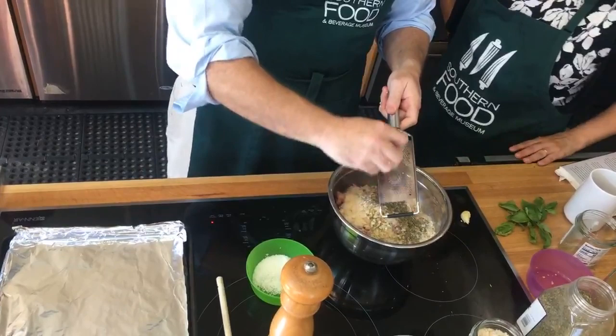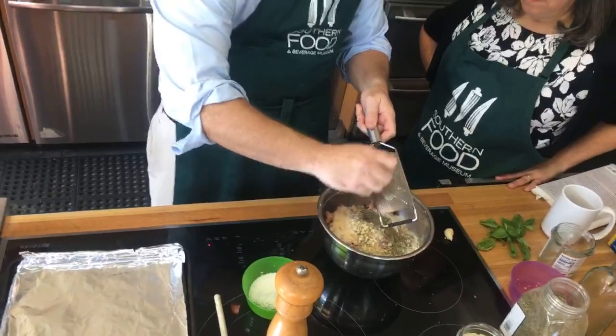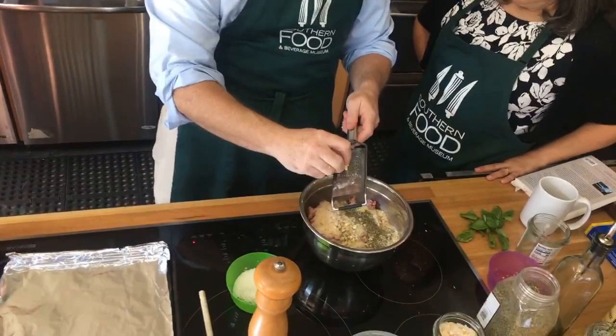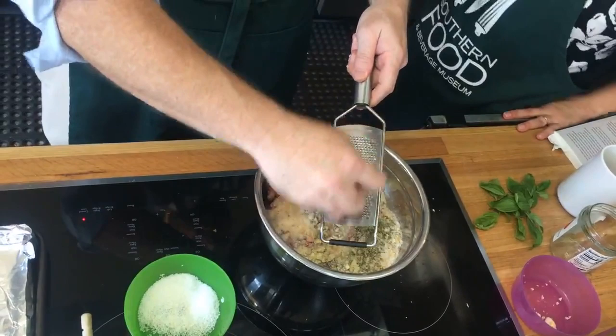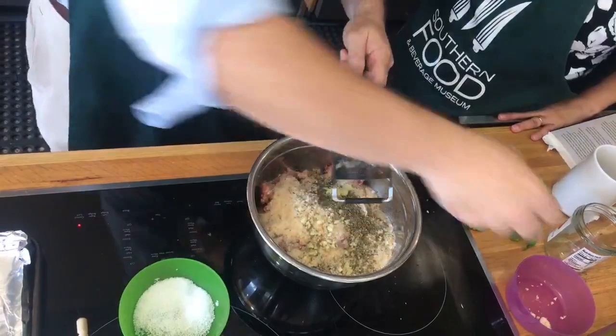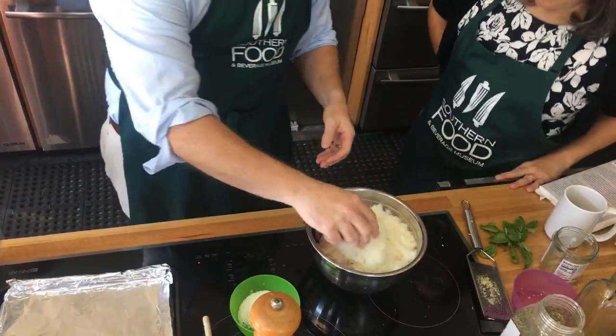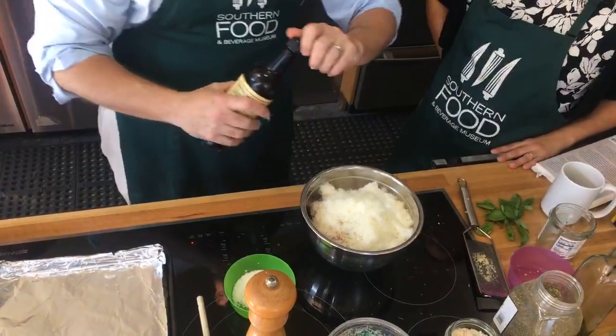I'm a big fan of the microplane. I put in some chopped garlic bits because I kind of like that in the meatball, but I also like the oomph that a little microplaned garlic adds. You have to be careful with your fingertips, of course. That gets it really nice and fine and it's very powerful. Mary Sonnier of Gabrielle's restaurant said one of the kitchen gadgets she'd never be without is her microplane. I use it twice here — and I also microplane the Romano cheese because it has a lot of loft.